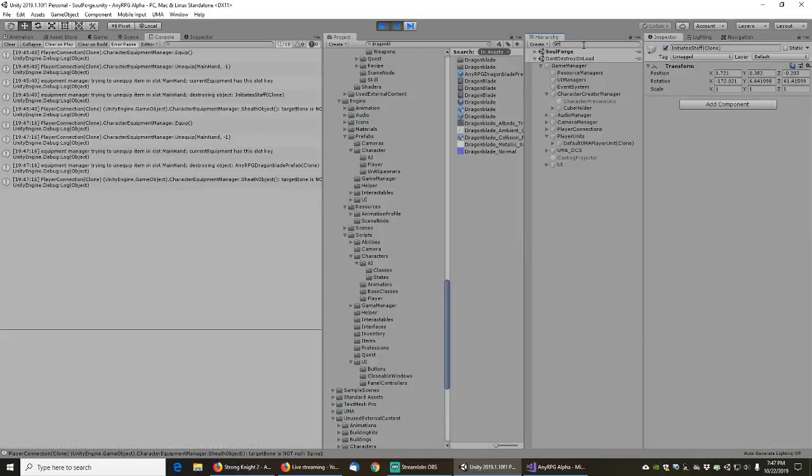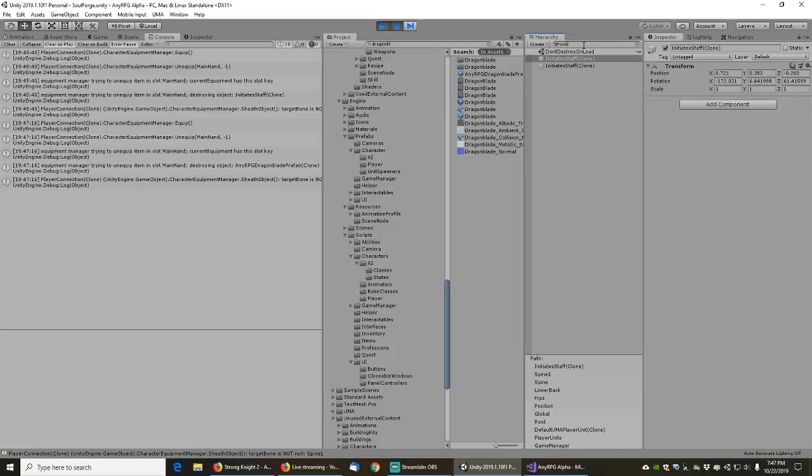And then now we have two initiate staffs. Okay, so this is the problem. We actually did destroy an initiate staff, but for some reason we've got two of them. And that really shouldn't be happening.